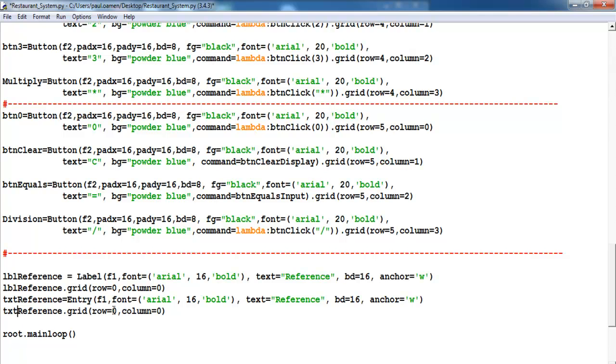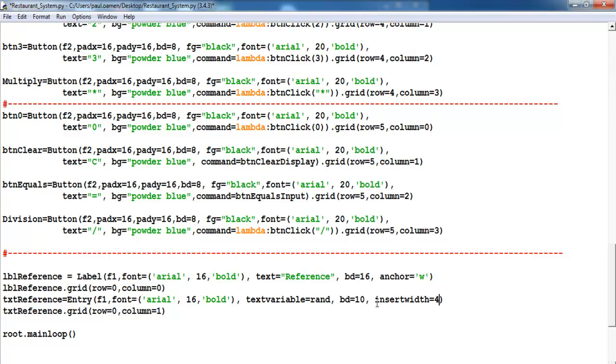Then that will be column 1. Yeah, that'll be in column 1. And okay, column 1, that's correct. Now let's come here. It will not require this. That will actually be a text variable, so let's make that variable. I'm just going to call it rand, which means random number. Okay, so the border, make that 10, and let's take this off and just insert width, and make that equals 4.